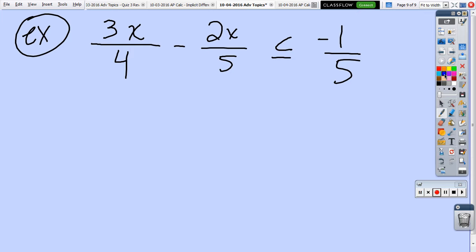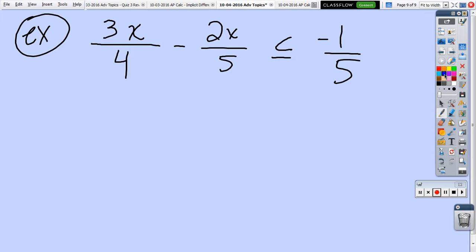Okay, if I multiply the whole thing by 5, wouldn't that get rid of the fractions here and here? Yeah. Okay, would it get rid of the fractions here? So then you can multiply by 5 and multiply by 4, you got the right idea. Even easier than that is to multiply by a number that gets rid of all the fractions right now. So what number can I multiply the whole inequality by that would get rid of all the fractions? 20. If you're saying by 5 and by 4, that's the same thing as multiplying by 20.